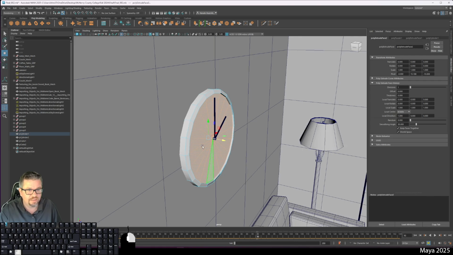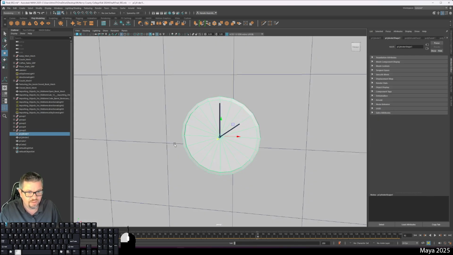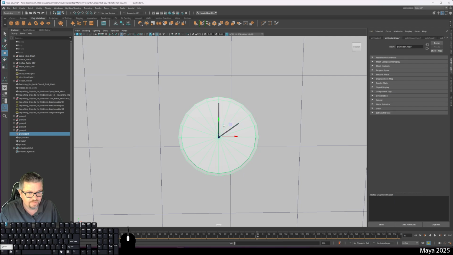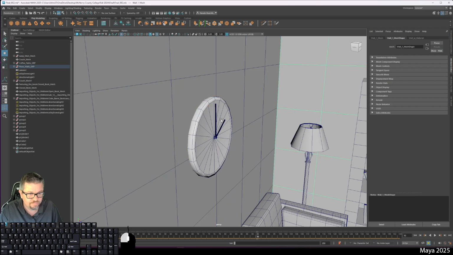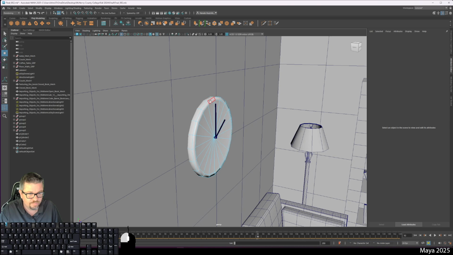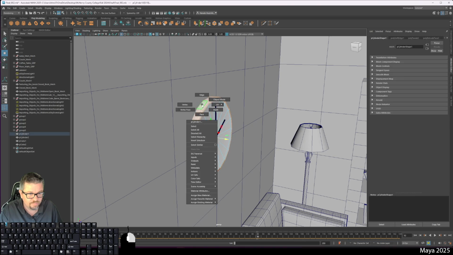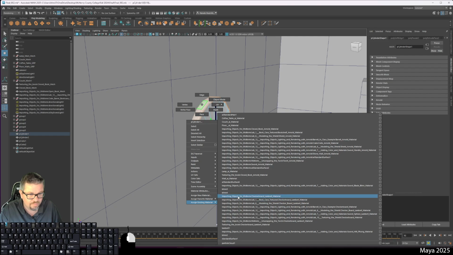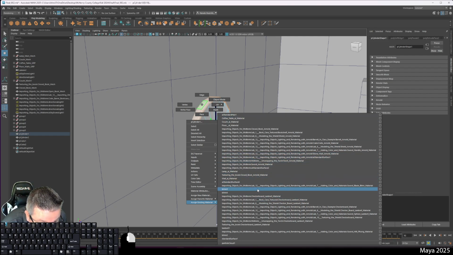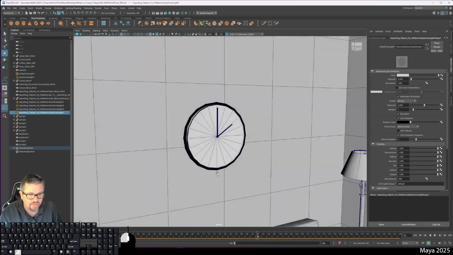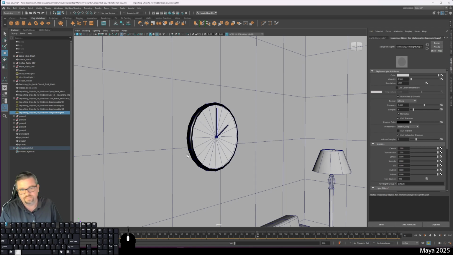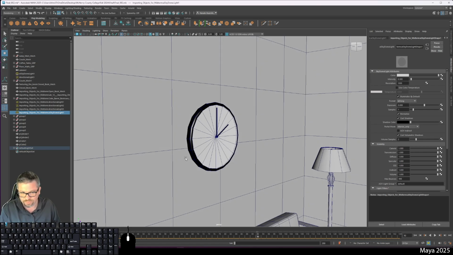So I create some additional detail. Okay, blend 3. Oh, look at that. Lucky guess. Okay, so now you can see I've added some extra detail to this model.